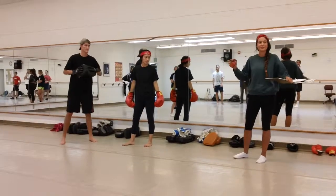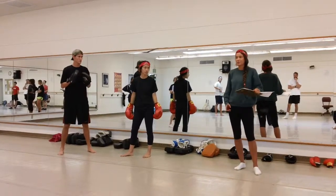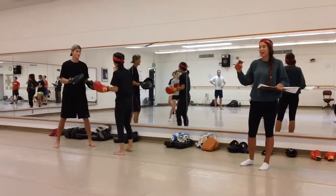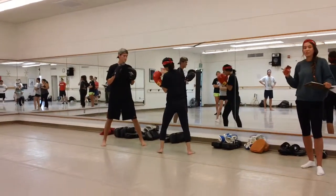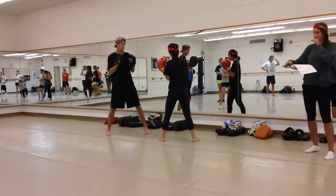The person with the focus mitts, you're in control. So you get to decide what punches the person is doing, your partner, and this helps you be able to brace for the impact that's coming towards you. So they're going to start off really simply, maybe with just a jab or a jab and a cross combination. And then as they get more comfortable with it, they're going to move really slowly, learning how to move the mitts and coordinate for the proper punches.